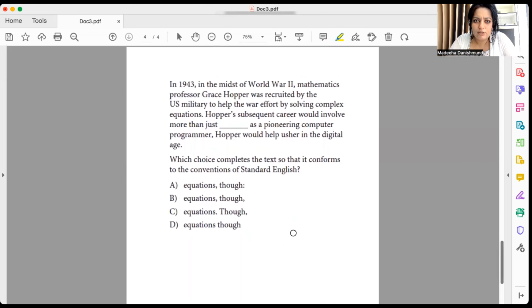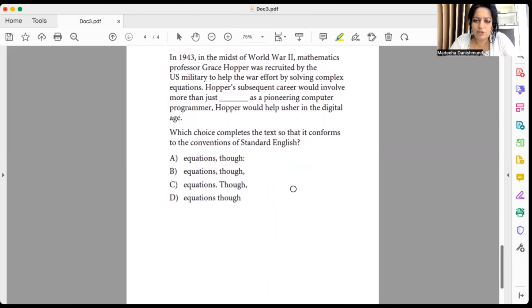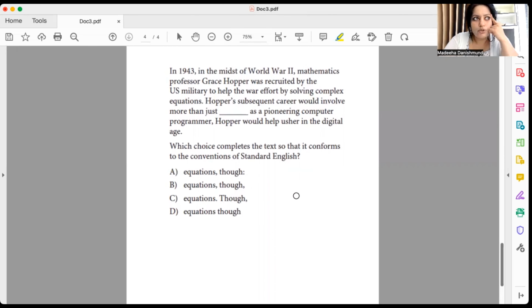Okay. Let's do another grammar question, standard English conventions. Whenever it comes to these grammar questions, it's a good idea to scan the options before you approach the paragraph. Actually, you can do that in all of the question types. Here, I can see though everywhere. So immediately I know they're testing my transitions. The only thing I personally find annoying over here is this colon. It's a misfit everywhere else. They've been doing this a lot. They've been testing the colon over the recent digital SAT papers.